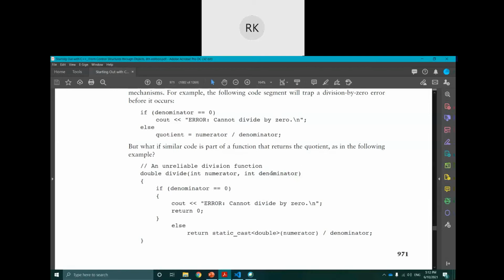If the denominator becomes zero, division by zero results in infinity, and the computer cannot handle infinity. So before doing the actual calculation, we should check whether the denominator is equal to zero, and if so, just display this message; otherwise, do the actual calculation. So this is an example without exception.